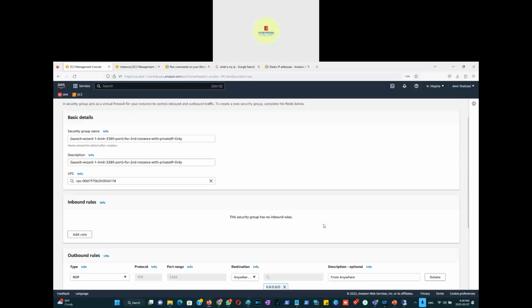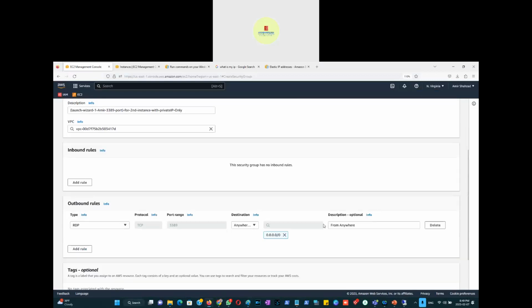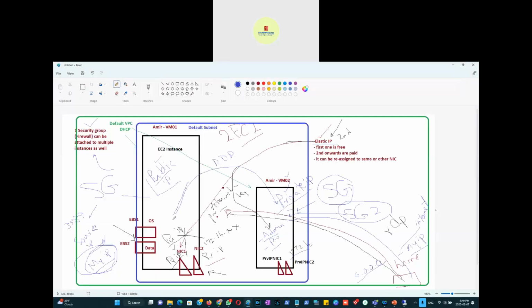So yes, this has been created, but has not been attached. See guys, this is outbound rules. I need to create it in the inbound rules. So that's the wrong area that I created it in. What is an outbound rule? Traffic going from inside to outside of the machine is outbound. And traffic coming from outside to inside is inbound. Right? So here, I'm going to attach the security group to this machine. So for this machine, the traffic is coming from outside to inside. So it will be an inbound rule.